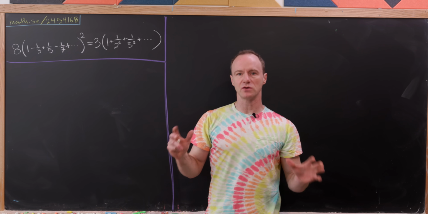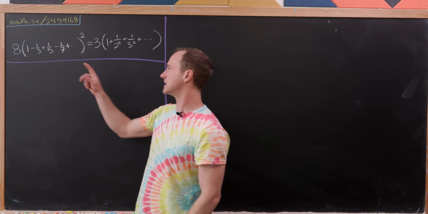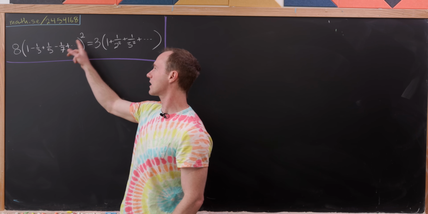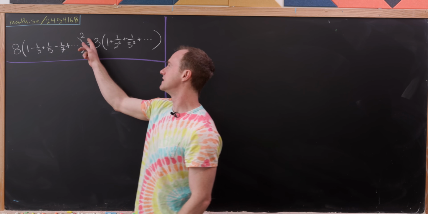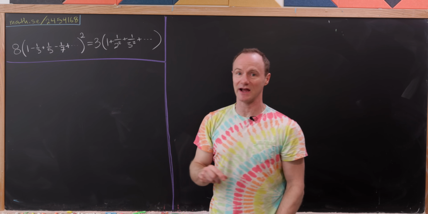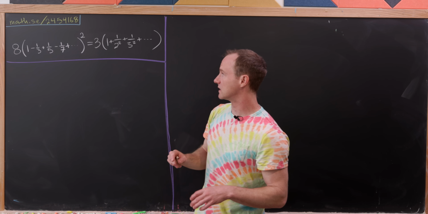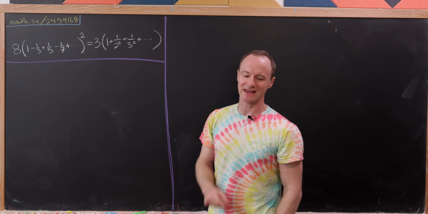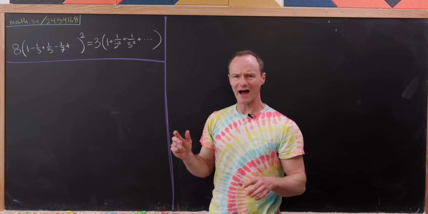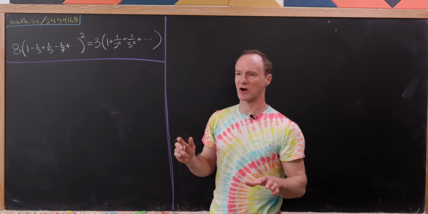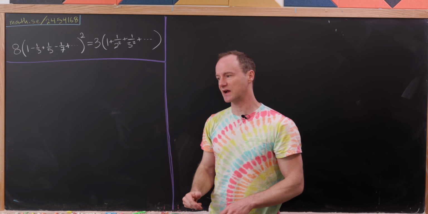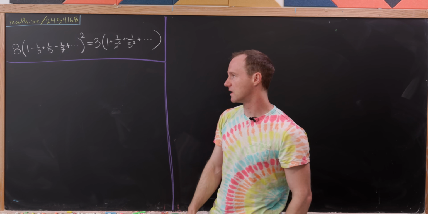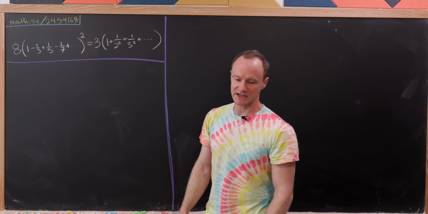But if we don't know those, this looks surprising because we've got this square out here on this infinite series, and it looks like this square is coming inside and squaring everything, and then also including the even terms. And so I really like series that look surprising like this, even though I think the fact that they look surprising is kind of just an artifact of our number system. So anyway, let's get going.